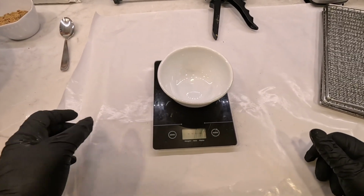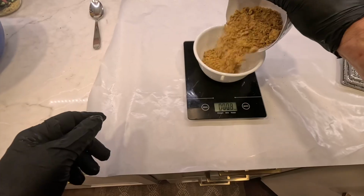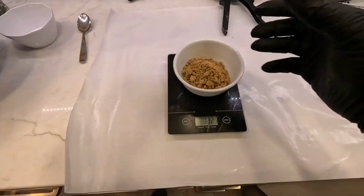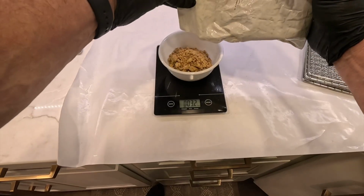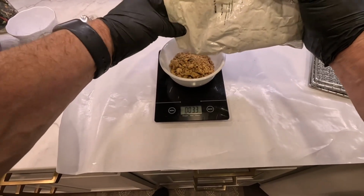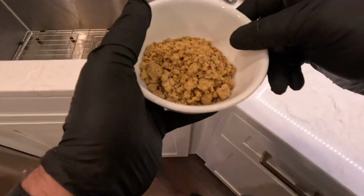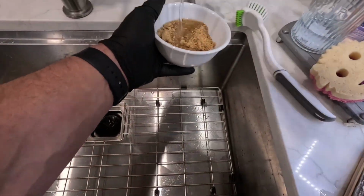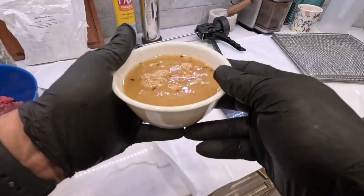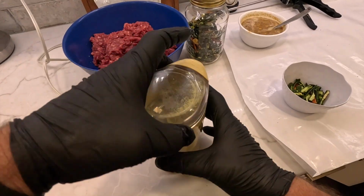So, okay, the first thing I'm going to do is measure my seasoning out. I'm going to zero out this bowl here, and I've already pre-measured this. This is my seasoning, but it should be 0.033 and it's 0.022, so I'm going to add a little bit, not much, to make that 0.033. There it goes. Okay, 0.033 seasoning, and then you take this and fill it up with water. And then you let that all dissolve in the water. And that's it.